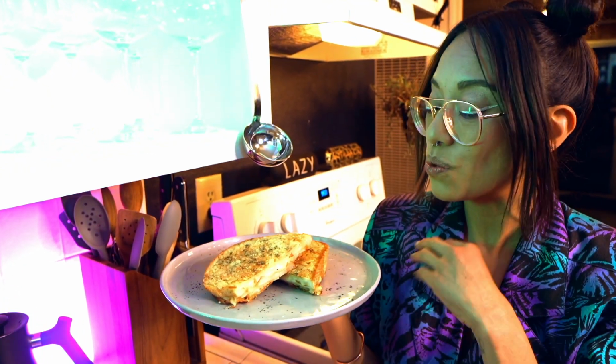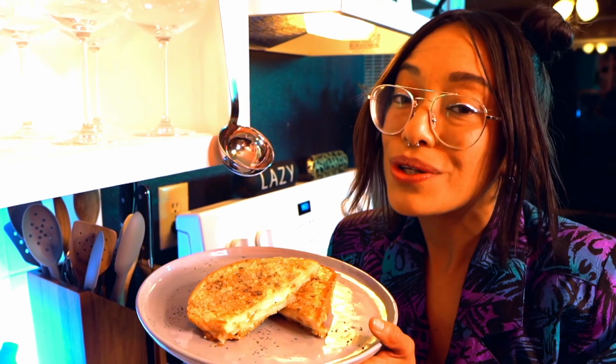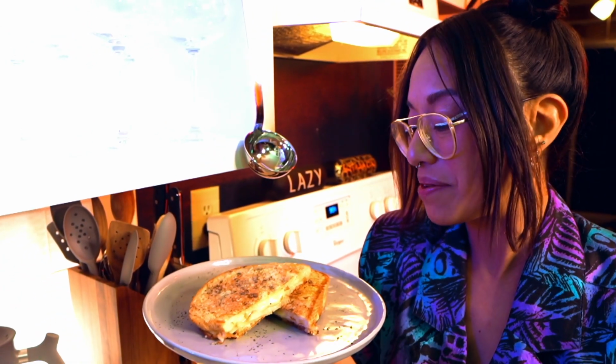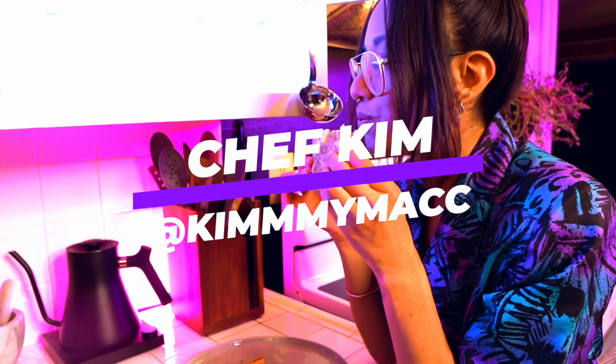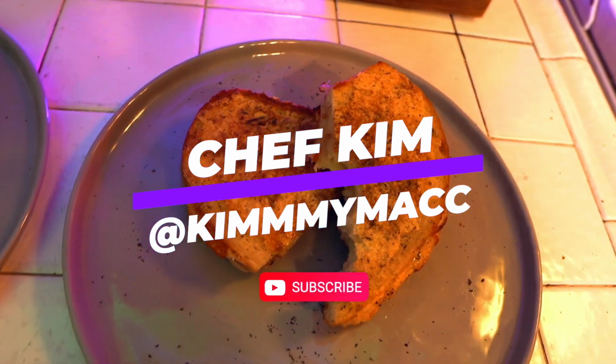And if you're vegan, just switch it out with vegan cheese. It's gonna be all the same. It's delicious. I really, really hope you try it, and if you do, please tell me. I would love to hear about it. I'm gonna go now because I gotta eat this. You know you want it.